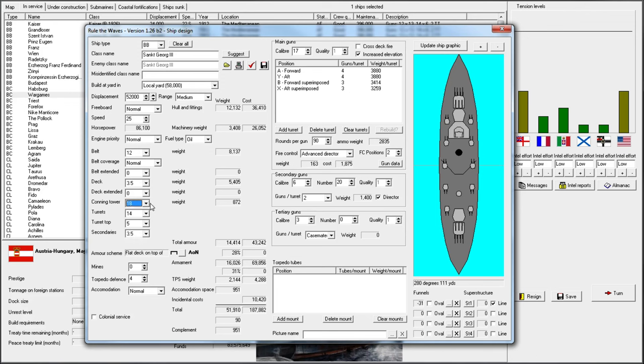The only thing which doesn't affect that is the conning tower, but I would prefer to keep the conning tower at a pretty high armor rating. So, if it comes down to 17 versus 18 for the conning tower, or actually being able to grab some torpedoes, I would much rather grab the two torpedoes because those can end up being the difference maker, whereas the conning tower, it's very unlikely it'll get hit. It's very unlikely that the difference between 17 inches and 18 inches is going to make a difference.